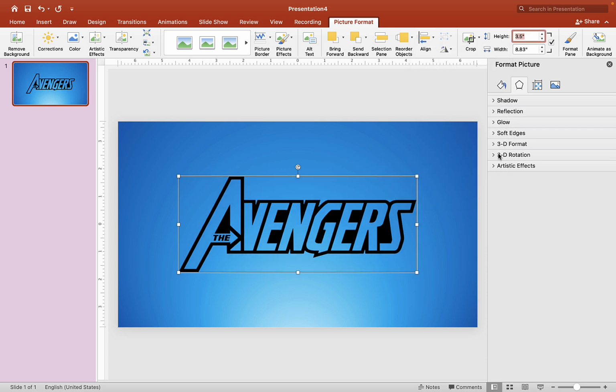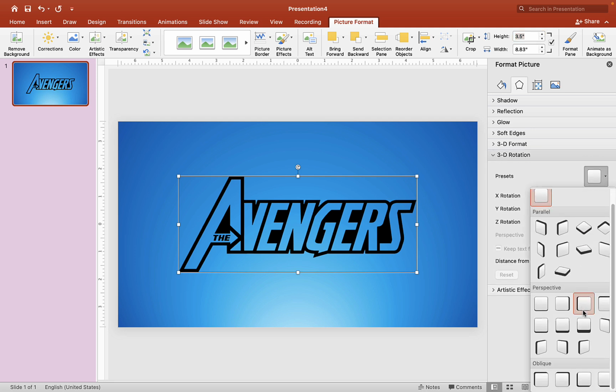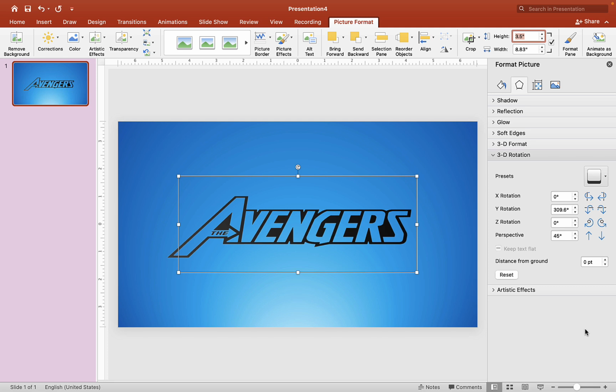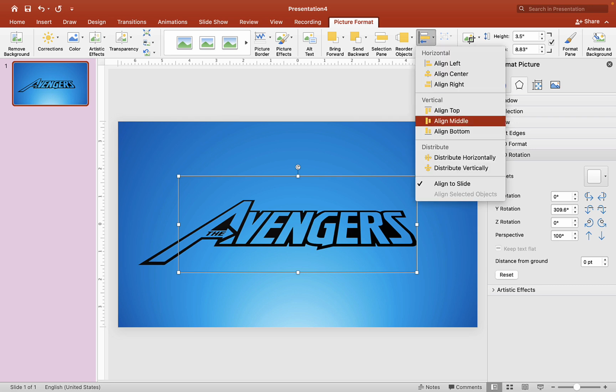So we'll go to 3D rotation, and we're going to choose a preset one here, and let's set the perspective to 100. All right, awesome. And I think it's already aligned center in the middle, but just to make sure, you can check it again. Make sure it's aligned center and aligned in the middle.